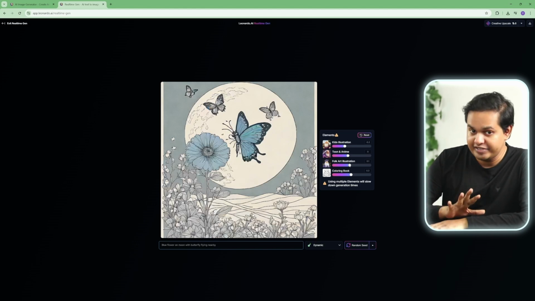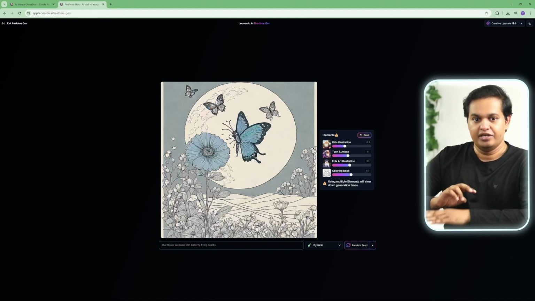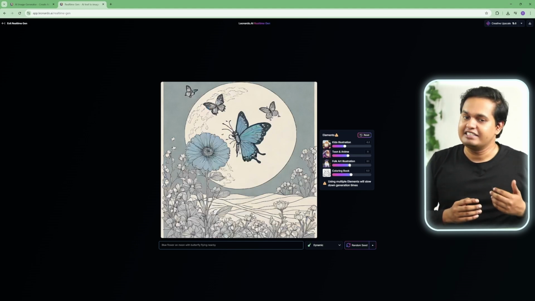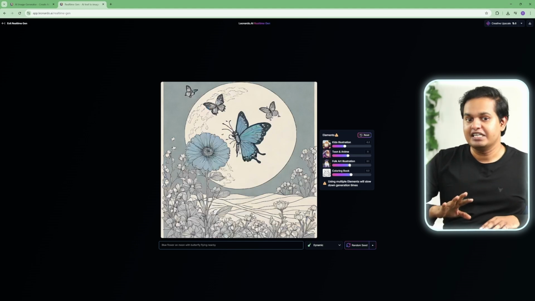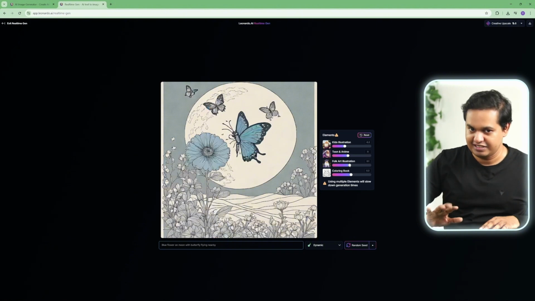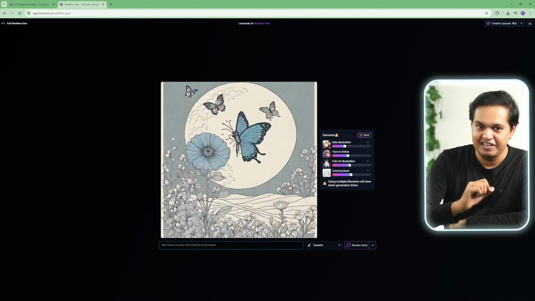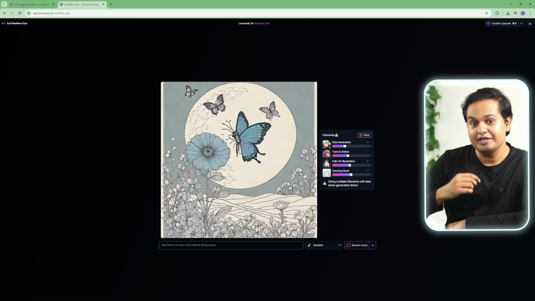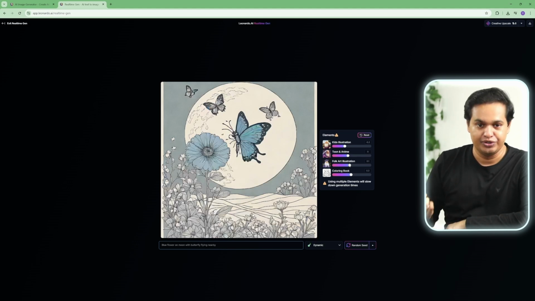In terms of upscalers, you have two options: normal upscale mode and creative upscale mode. Both upscalers will give you incredible results. However, the creative upscale will add more detail and create more refined images for you than the normal upscale mode.